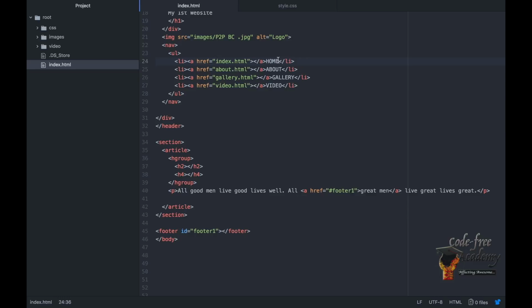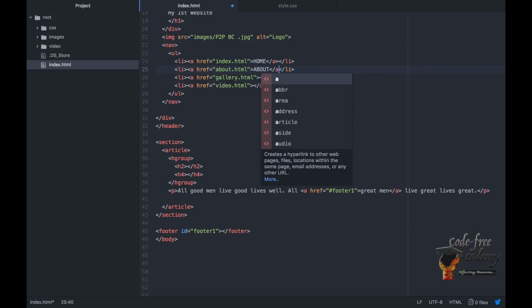Let's go back to our index sheet and go into the nav UL link anchor elements. Notice that the closing anchor element is before the home, the about, the gallery, and the video, which automatically makes the home, about, gallery, and video name tags instead of incorporating them in the link.